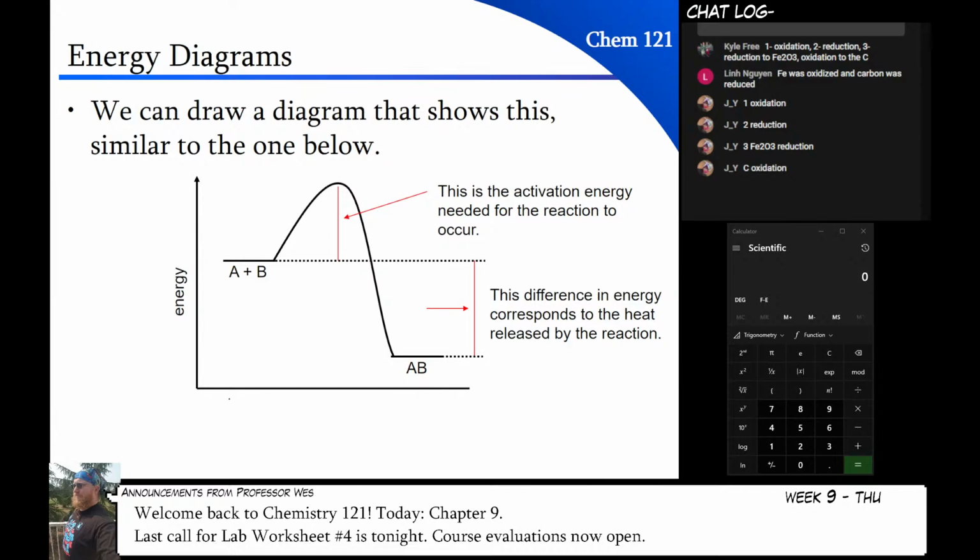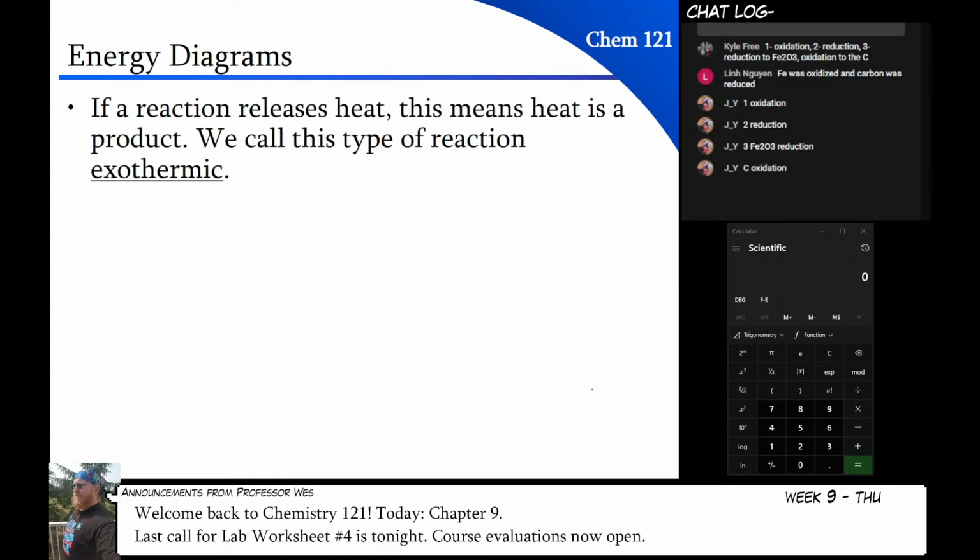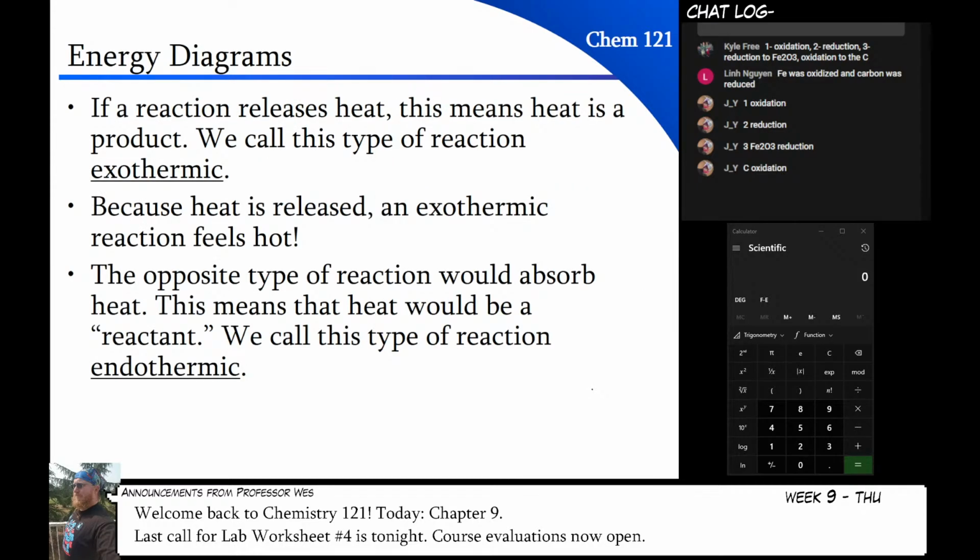All right. This reaction released heat, so we're going to give it this term. An exothermic reaction means that the energy or heat, the thermic part, went out, which is what exo means. What would happen if you had an endothermic reaction? Let's consider that. An endothermic reaction would do the opposite. Energy would be absorbed.